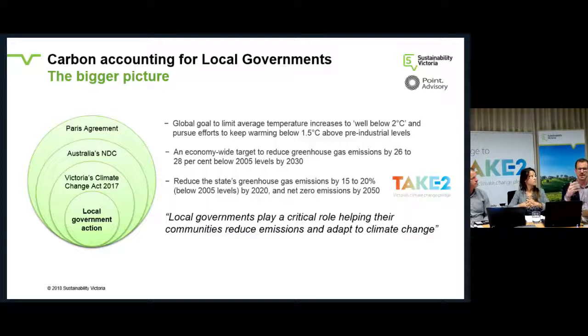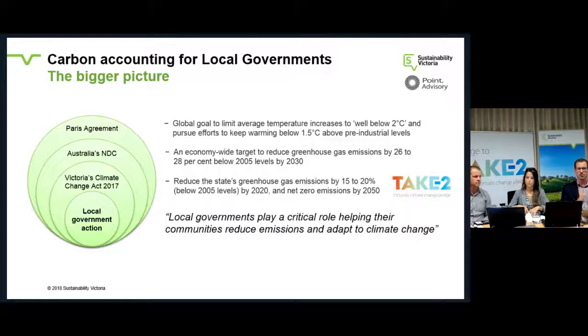And then we also know that there's other programs in play at the local government level too, like C40, like the Global Covenant of Mayors, and these organisations are setting a pretty strident agenda in terms of emissions reductions, but they're also providing tools and research to allow local governments to drive climate mitigation actions within their own areas.